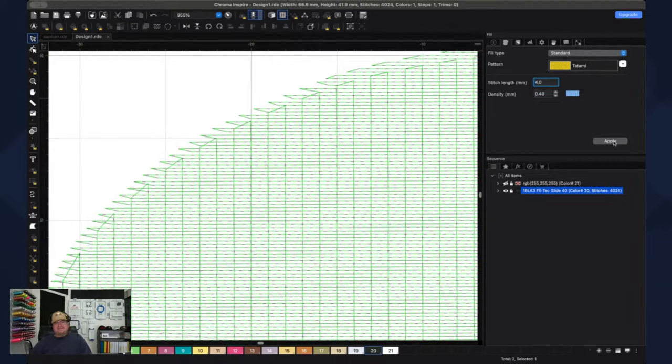It'll be too dense. I think with some of these settings, just the normal settings, you're coming in too dense, so you have to override some of these settings that are coming in. So that's like 900 stitches right off the bat, which is going to play a big role, or else we're going to have something that's too strong. It's going to start pulling our fabric too much.